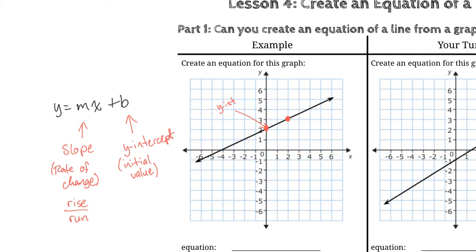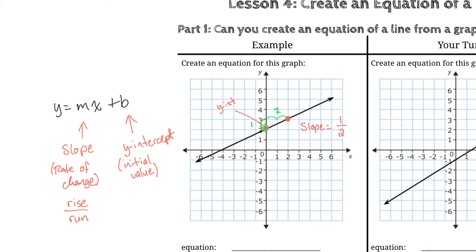So when you're doing that, you're just counting if you're going up or down and left and right. So from this point, and let me choose a different color, I'll choose green. From this first point, to get to the second point, we're going to have to go up 1 unit. And if we're going up, that means our rise is a positive 1. And then we need to go to the right 2 units. And if we're going to the right, that's also a positive, positive 2. So in this case, our slope is 1 over 2. And remember, slope is rise over run. That's the vertical change over the horizontal change.